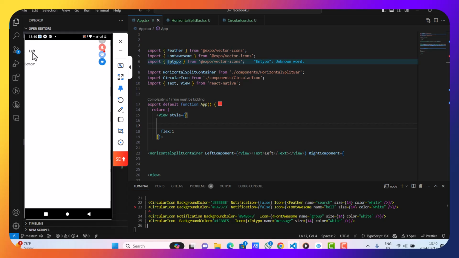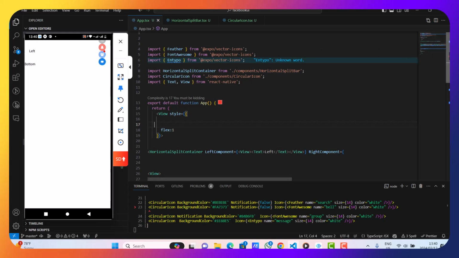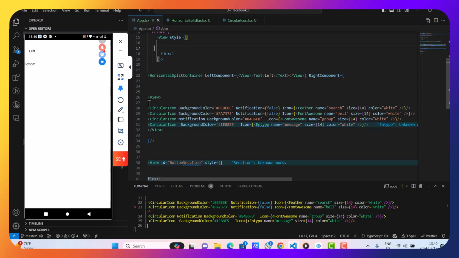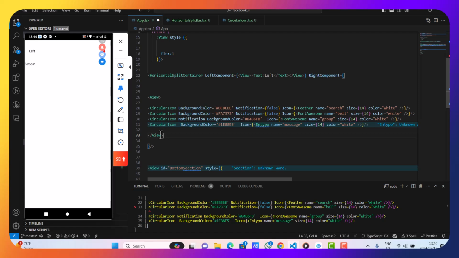the left component is on the left. But as you can see, guys, now because we have wrapped these in one parent element, which is a view, now we have lost the arrangement. Meaning that these now, they are not arranged in a row, that means horizontally with their own gaps. Why? Because they come here as a single element. So how can we solve that problem?